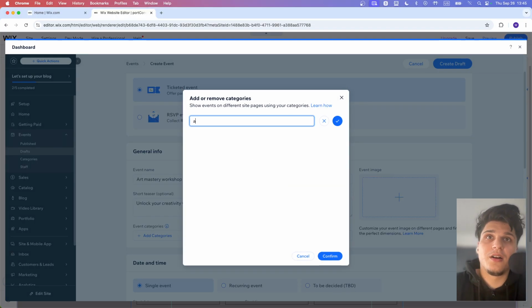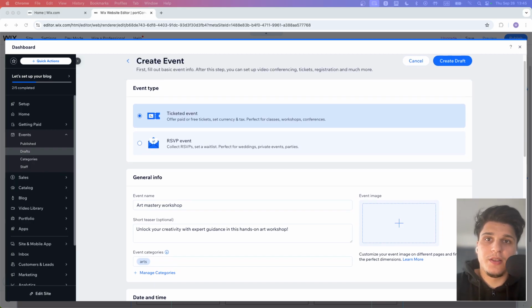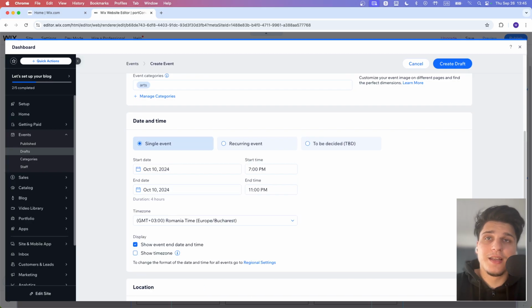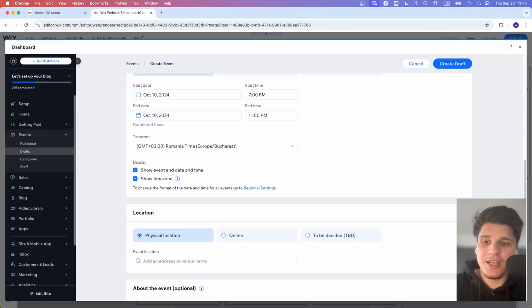So here, Arts, click on that. Now we have a new category here, confirm. And then here we can choose the time: recurring event, or to be decided. For a single event, we can set the start date and time, the end time, the time zone, and here the location.